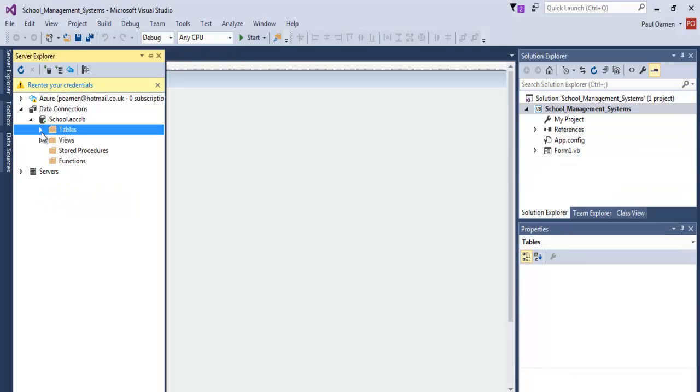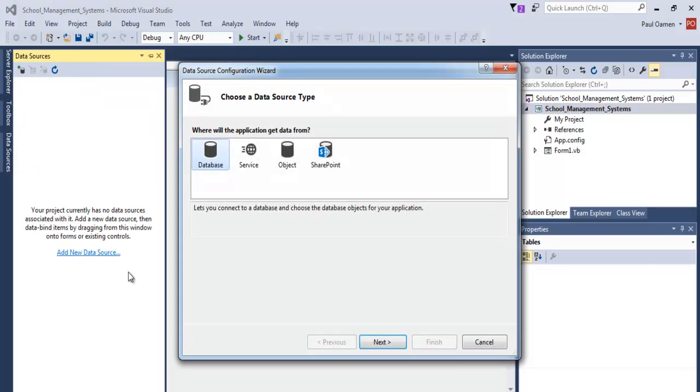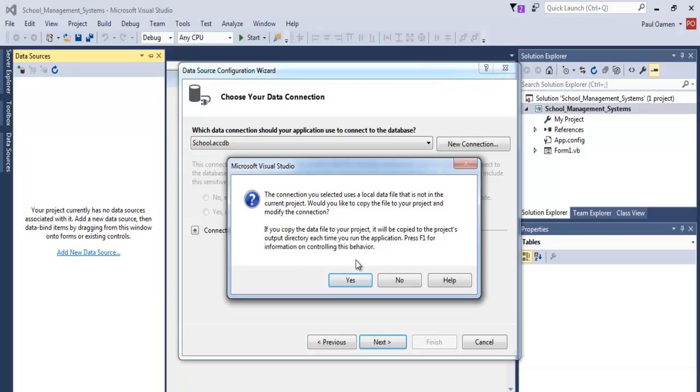Okay, what I'll do now is I'll click on data source, add new data source. Click on that. Now click on next. Next again, select my database right there, that's fine, and click on next. You're going to have to accept this because this will save the file into wherever you're saving your Visual Basic program.